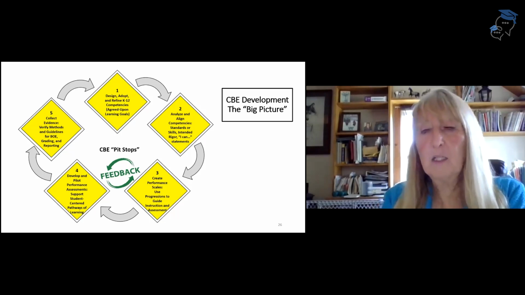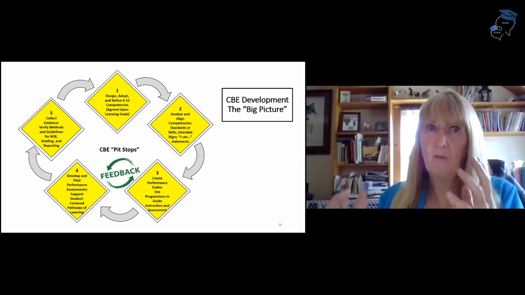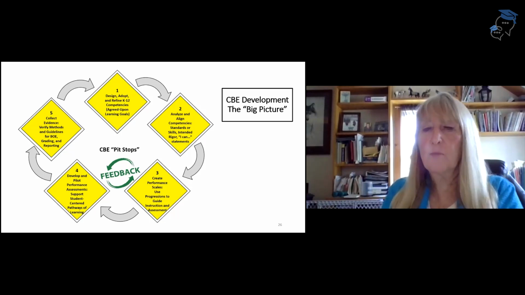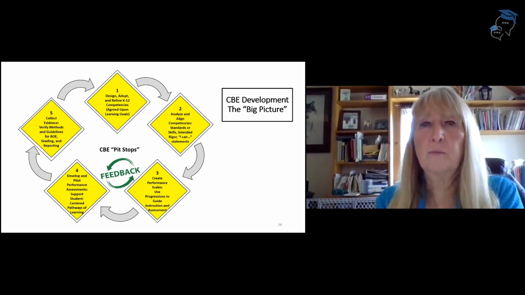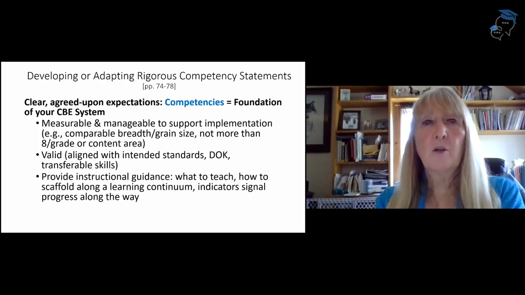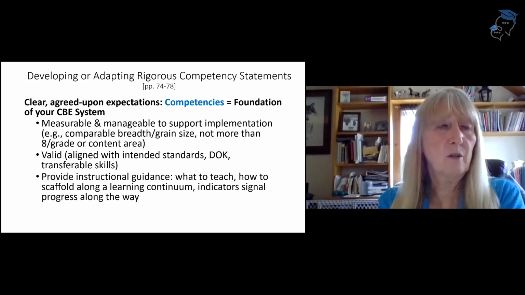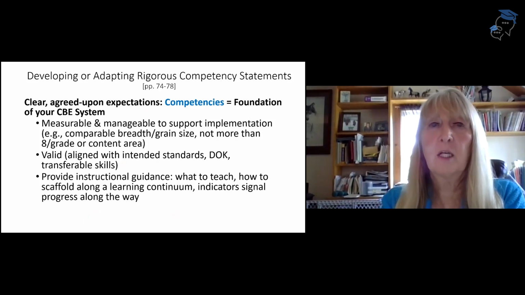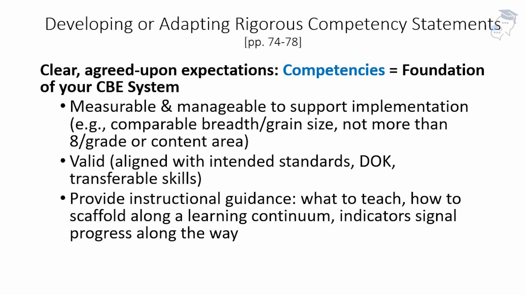So you're going to spend a little time now that you have your profile of the graduate. Now let's create some competencies that support the profile of the graduate. So at this stage, and you can read pages 74 to 78, a little more detail, but your competencies are going to be the foundation. They have to be measurable and manageable. Measurable means we can actually observe this. And manageable means you don't have too many.